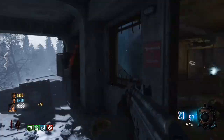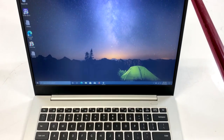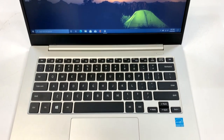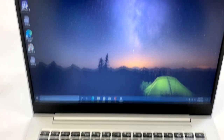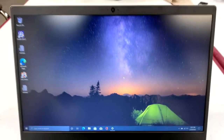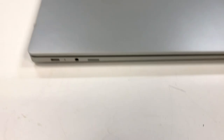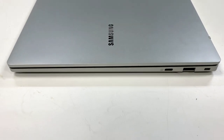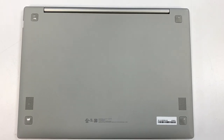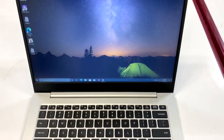Let's talk about the best quality of this computer, and that's the build quality. Given the price point, the build quality is top tier in my opinion. Just looking at it, you could believe it's a $1,000 laptop. The top shell is made of plastic, but the finish makes it look like metal, and you might even think it's metal when you hold it. The bottom side, however, looks and feels like cheap plastic — but it's on the bottom, so that's not really a big deal. The chiclet keyboard feels really good and looks much higher quality than it really is.